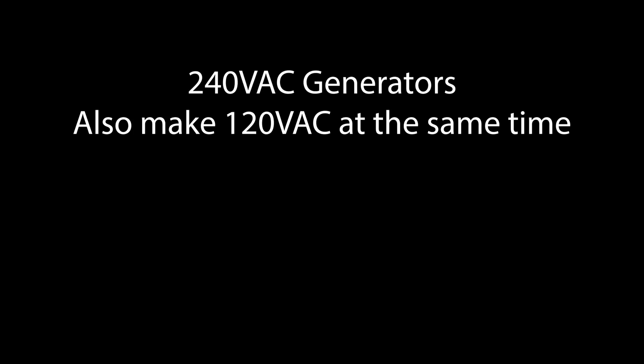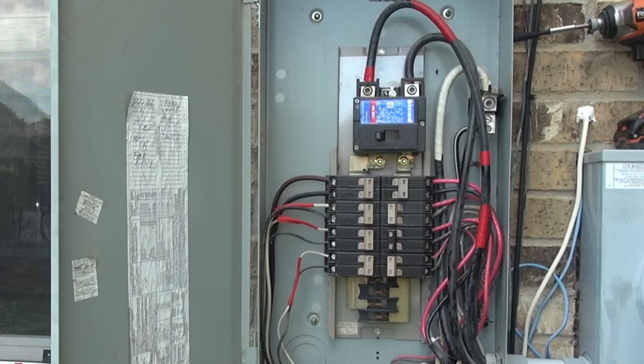You're going to need a 240-volt capable generator. A 240-volt generator doesn't mean that you only get 240 volts. Just like your normal electric power, it will also happily and safely run your 120-volt lights and appliances, outlets, et cetera. In almost every residential home in America, power comes in in what's called split phase, meaning there are two primary cables, an X and a Y, that when measured between them provides 240 volts AC. There's also a third cable called a neutral that's a split between them, so either X or Y to neutral will give you 120 volts AC — half the voltage.